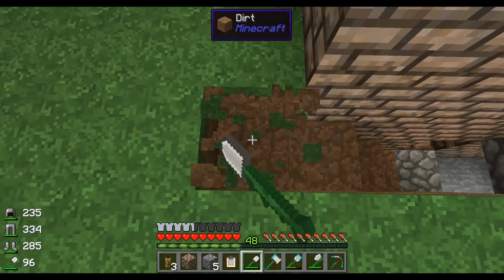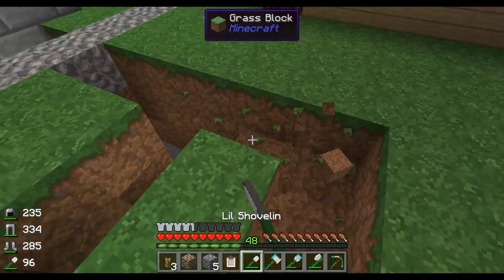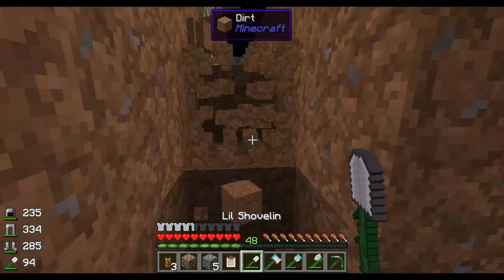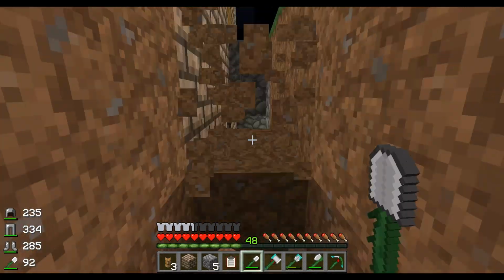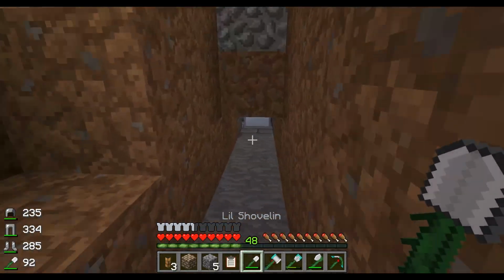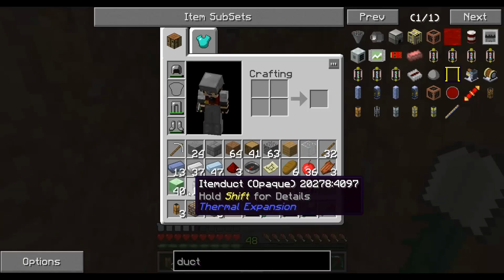No. Okay. Dig down there. There. That's where we want it. Right like this. Yes. That's what we want. We want this tunnel here. Now where's my item ducks?